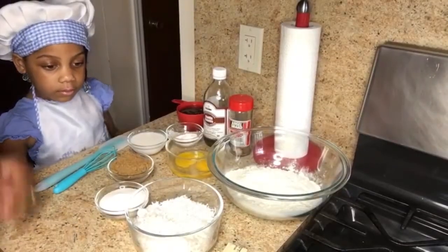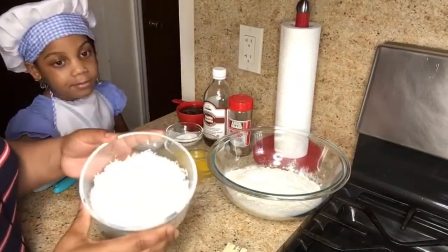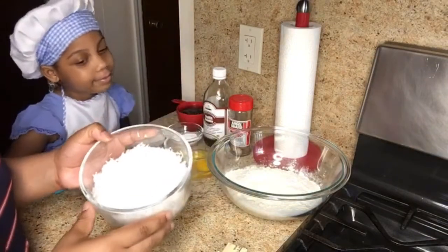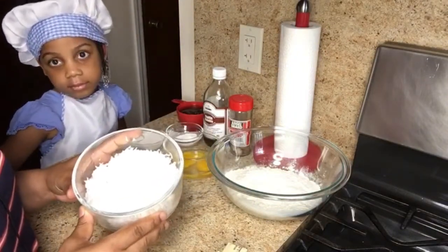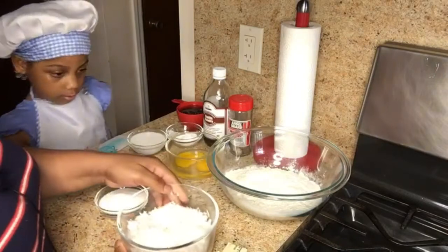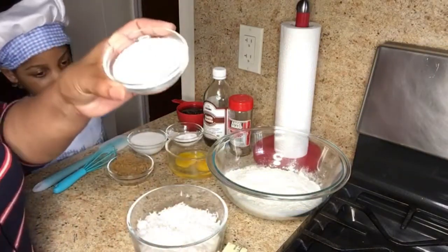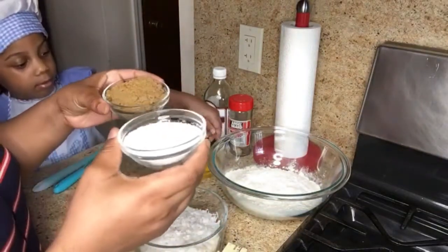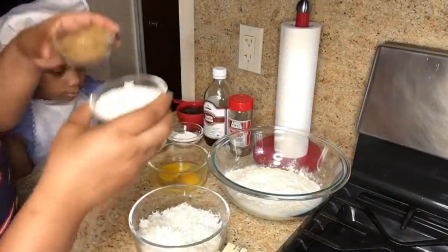For our ingredients, we'll be using 2 cups of grated coconut. What I did, I break the coconut, peel off the brown part of it, the outer layer, and then I grate it. 1/2 cup of sugar. So we have white sugar and we got brown sugar. So in all, this is 1 cup of sugar.